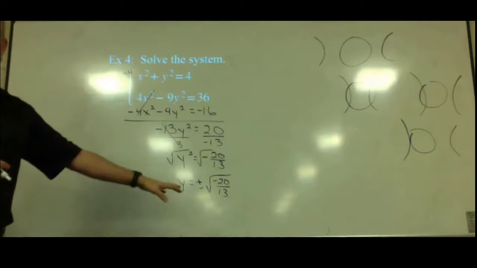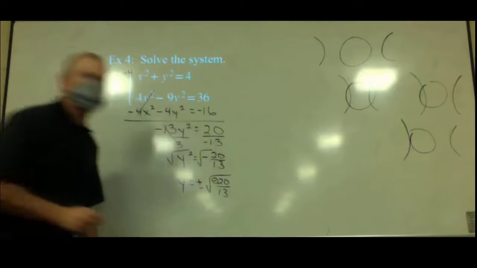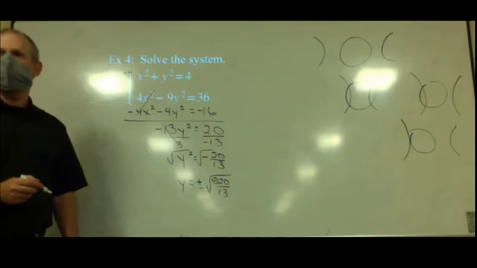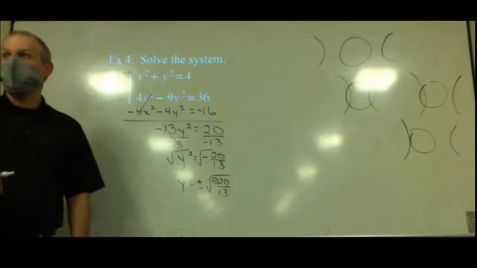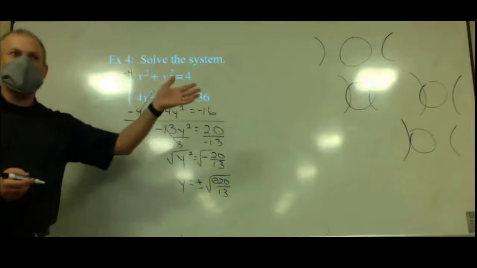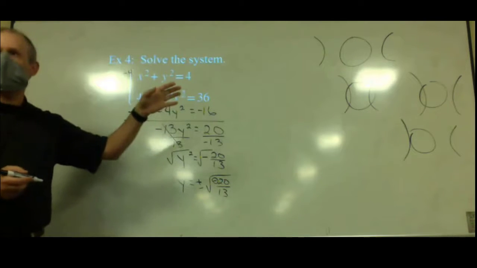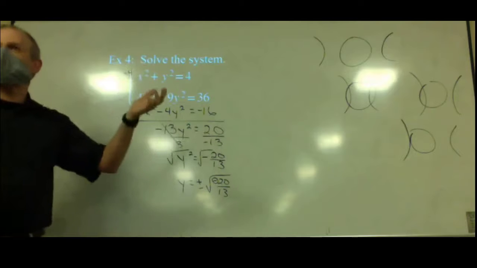What does this tell us? Do you remember what this means right here, this negative inside of the square root sign? The i. It means the i. It's imaginary. What that tells us is they never intersect. There are no real numbers that will give us a solution here. So we would just say, in this case, no solution.